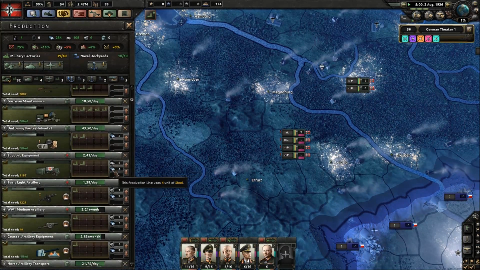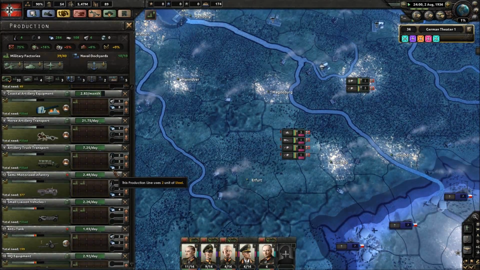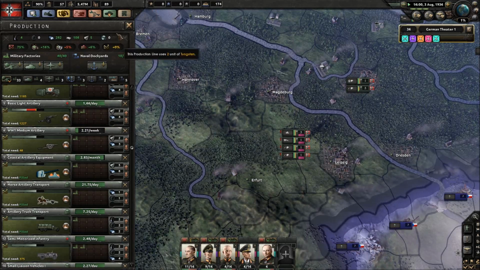Now, in terms of this, what we're struggling on? Artillery. What about the anti-tank? Where's the anti-tank? 191. That'll do. So, artillery I know can be a pain in the ass, so we need to pump that up.